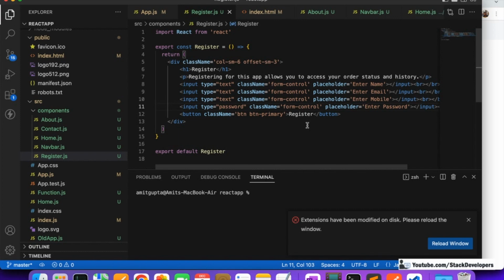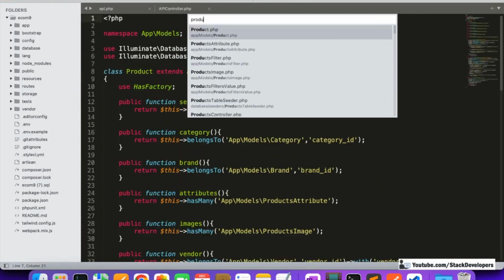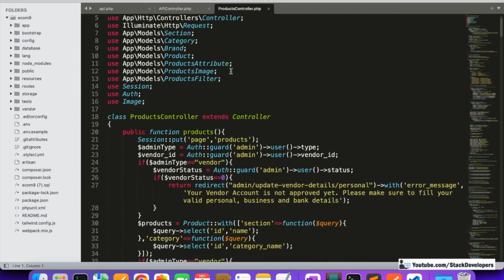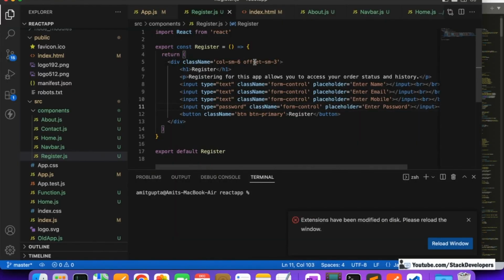If you remember, if I open any of the code, you can see we used to define the variables like this in PHP, or in Laravel. But here we are going to define the variable with useState. So first of all we are going to assign the values for name, password, email, and mobile.